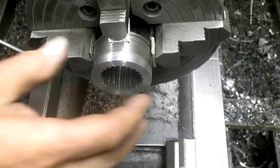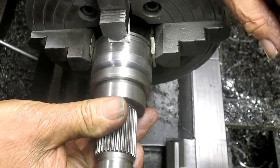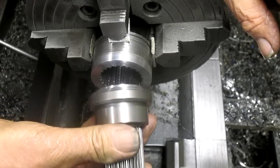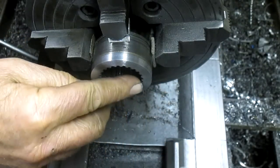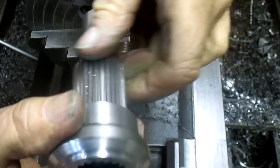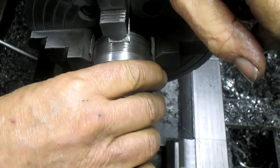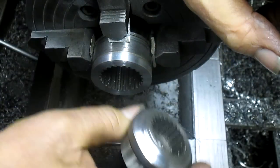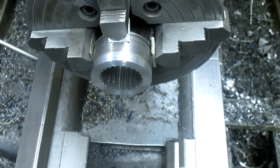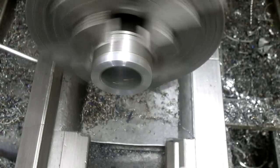Okay, we got that part. We're down to size. Let's bring it up here and have a look. So that looks pretty good. Now what we need to do is cut just a little step in that spline back so that this can press fit. This little edge can press fit into that and get ourselves a good square edge going. So, first thing we want to do is make sure we're still square. That's looking good.